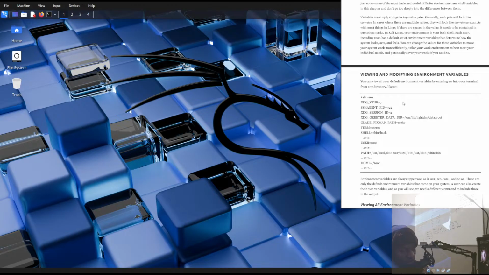You can view all your default environment variables by entering env into your terminal from any directory. Okay, that's cool to know that you can enter it from any directory, and you don't have to go to a specific directory to access it. So, wait, was it control T for terminal or is it control N?